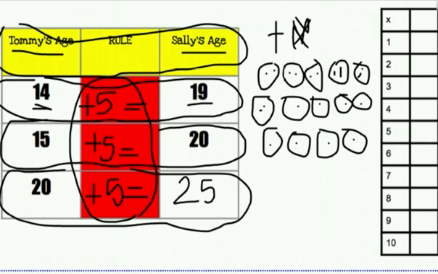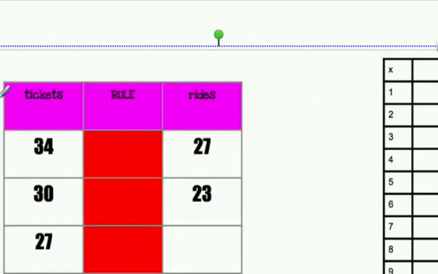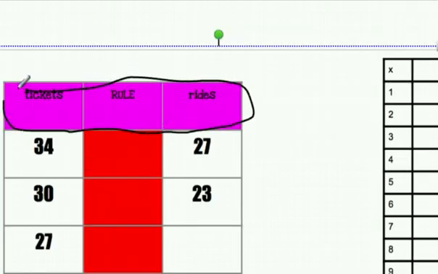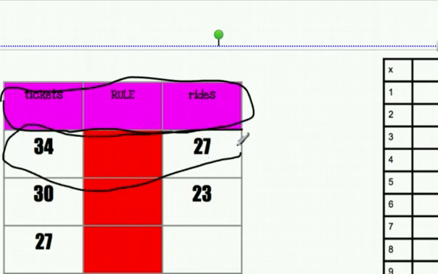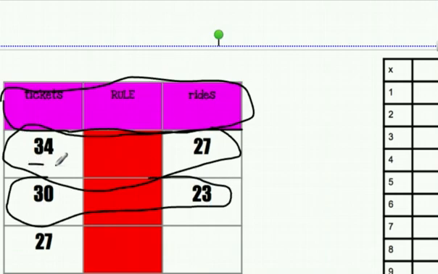All right, let's try another one. Again, I have my labels going this way. So I'm going to look at this pair of numbers and this pair of numbers. Alright, so I'm going to start with this number and look at its partner. Are the numbers getting bigger or smaller? And they're getting smaller, so I have two options, to divide or subtract. Then I'm going to try to find the 1, so I draw 27 circles and share 34. Again, if the numbers are too close like that and they're big numbers, I won't be able to share 34 and 27. But if I wasn't sure, I'd draw 27 circles and share 34. And I would see that I cannot share that equally, so I cannot divide. So I'm going to subtract.